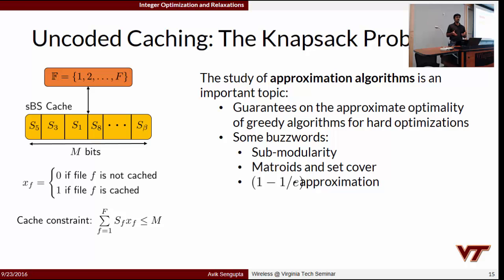So you can think of this problem as an optimization or minimization of a submodular function with some matroid constraints, which is what the other body of work that does not involve any learning does. And you can derive some guarantees on the approximation, although it is to be taken with a pinch of salt because all these guarantees are only valid when all the files are of equal size. You cannot really guarantee optimality when the files have vastly varying sizes. So this is what it ultimately comes down to.